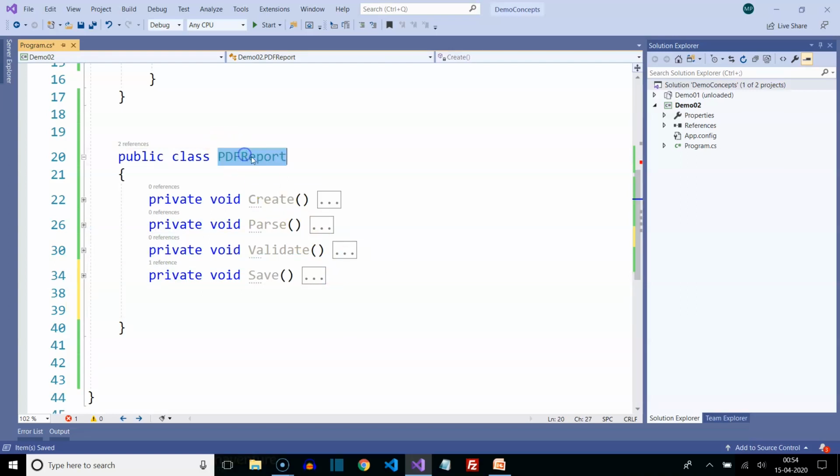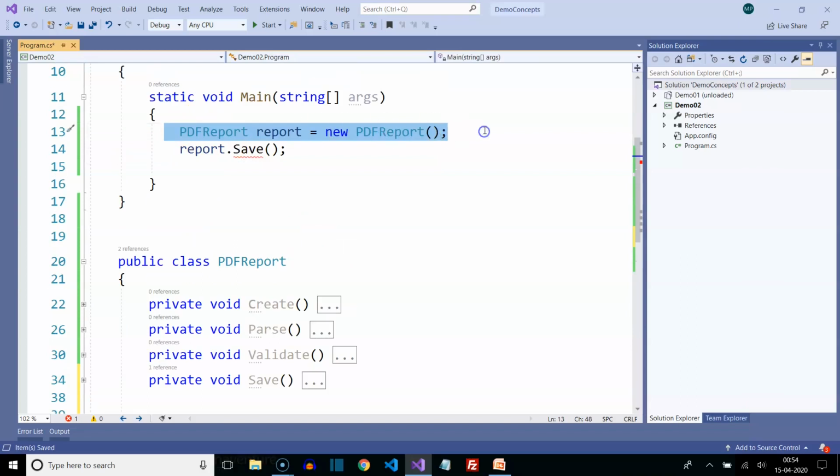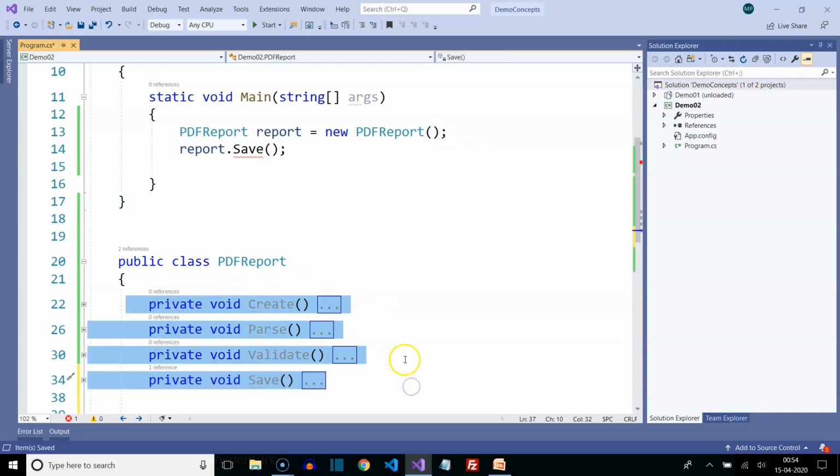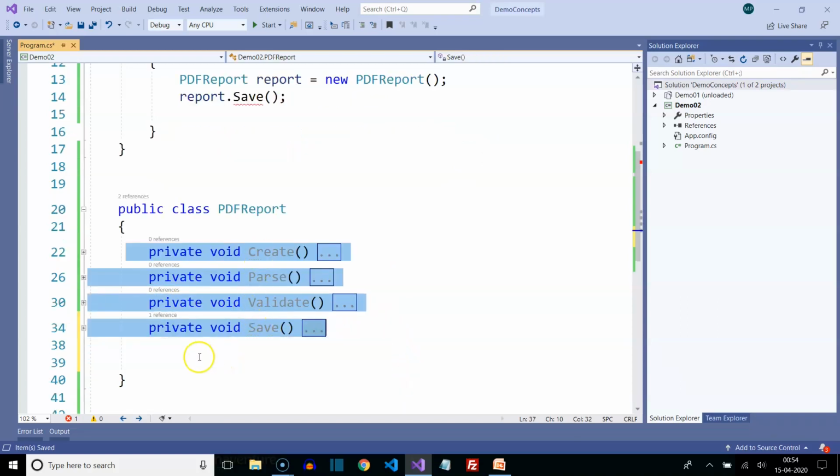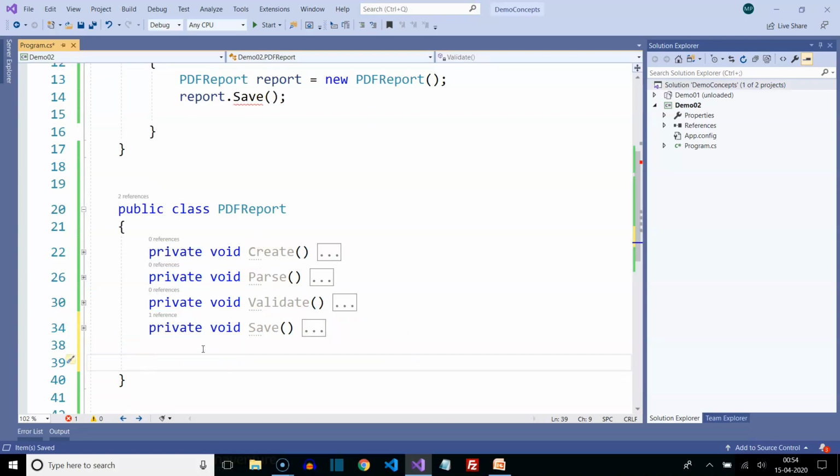Option 1. With the PDF report object, one is going to create a PDF with some variety of data. So obviously the person can't call these methods now, and we want assurance of calling these methods in sequence. So few options that we have. Either in the PDF report we call these functions within each other, and then we expose the last wrapper function as a public function. Simplest example, inside save we can call validate first. Inside validate we can call parse, inside parse we can call create, and then there will be some sequence assurance that we will anyway have.